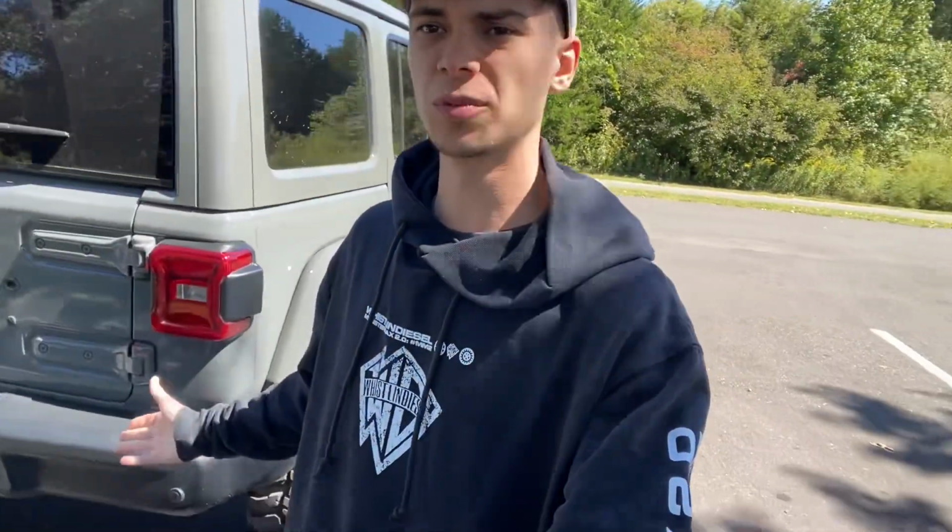One of those options, of course, being the steel bumpers front and rear. And with this one, of course, we do have the end caps taken off, but that's nothing too big. And then, of course, the rock sliders like every other Rubicon. With these, I did have to cut them down. We've talked about that in a previous video. That way we could clear the bigger tires. And then, of course, on the back here, we've also got the steel bumper in the rear. And the steel bumpers are really, really nice.